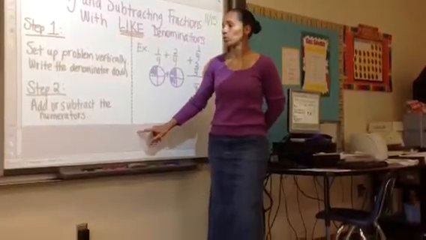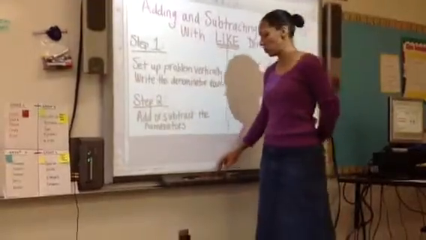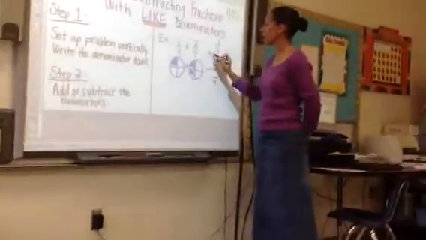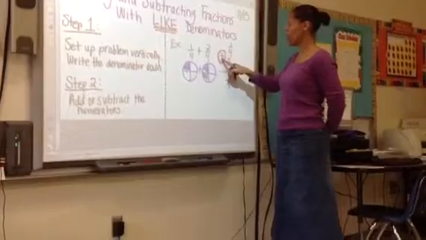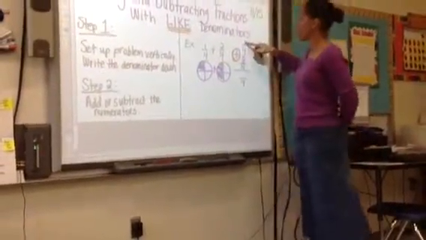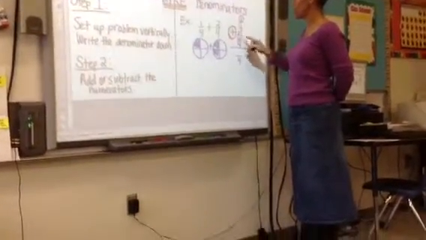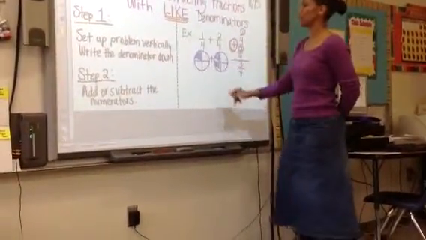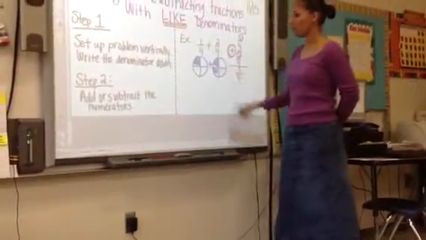Step 2. Here we go. Add or subtract the numerators. One thing I like to do is I always like to circle my sign so I don't do the wrong operation. So I'm going to look back at this and say add. So I have 1/4 plus 2/4 gives me how many fourths? I'm going to add those numerators. My 1 is my numerator, and my 2 is my numerator, and 1 plus 2 gives me 3/4. And I can easily see that if I took this 1 here and put it here, it would give me 1, 2, 3 out of 4, 3/4.